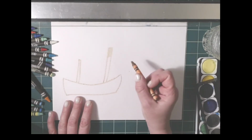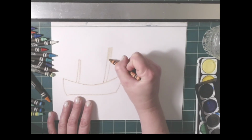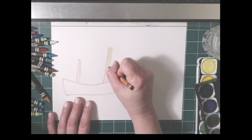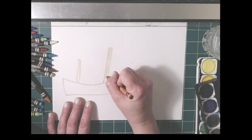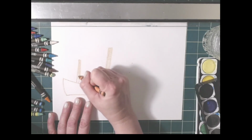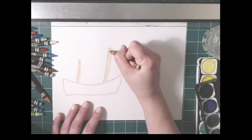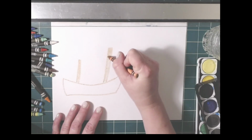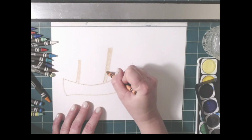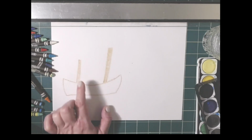Now you can begin to color it in. Remember, if you can, don't go up and down, but instead color back and forth in light, small sections. This keeps your hand from getting tired out too fast, and it makes the crayon go on really nicely. If you want a line to be darker, just go over it again very gently with a second coat of crayon. Now this one has more color than this one.